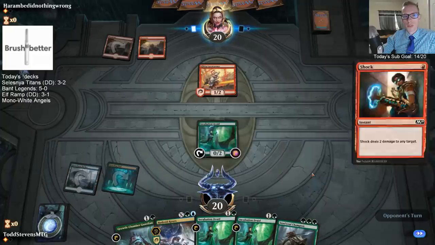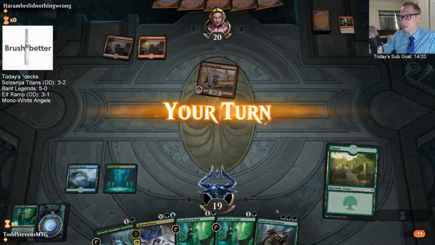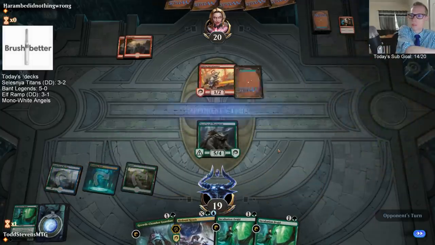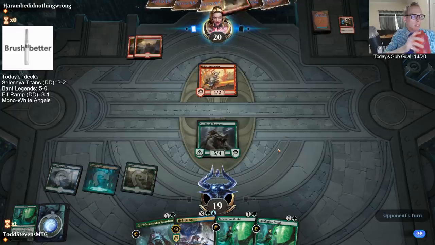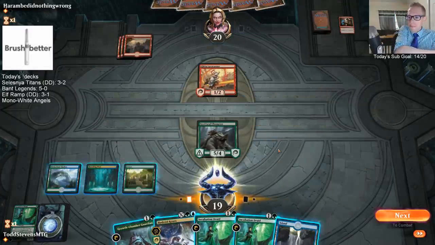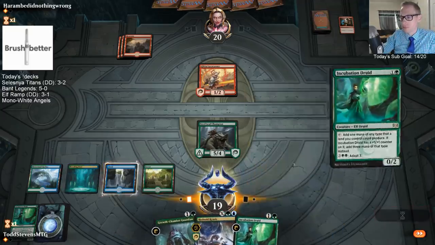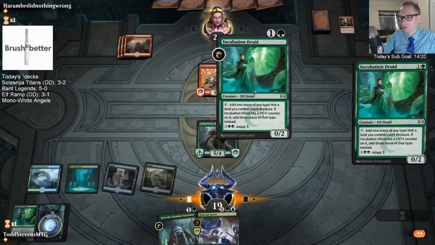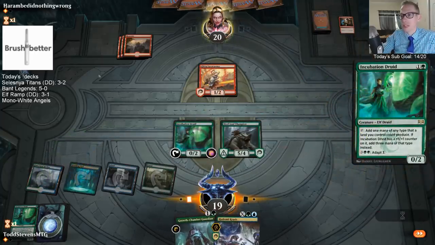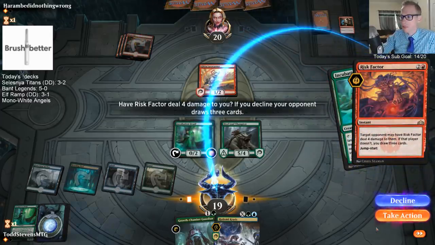Yeah, we've been facing more red today because of the results this weekend. Well, I assume because of the results this weekend. But yeah, we've seen some more red today. Not like a ton though. I think this is maybe like the fourth time we've played against red in 14 matches.